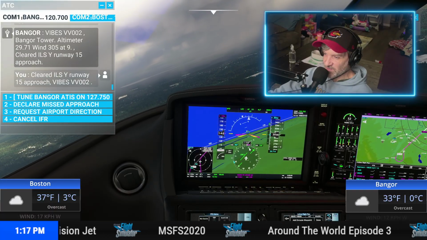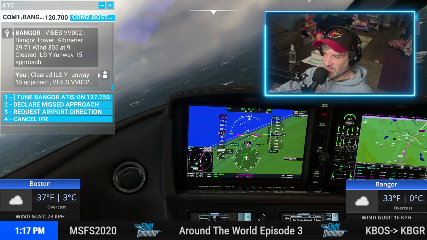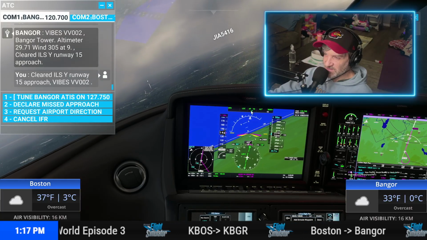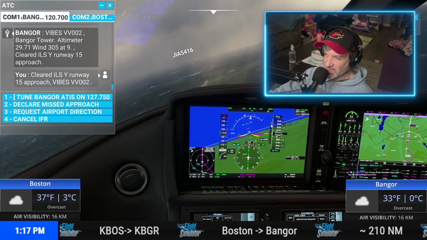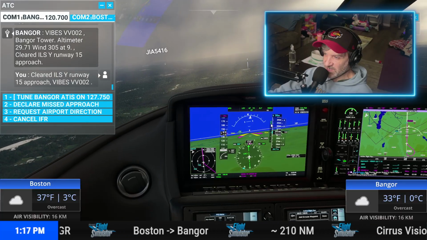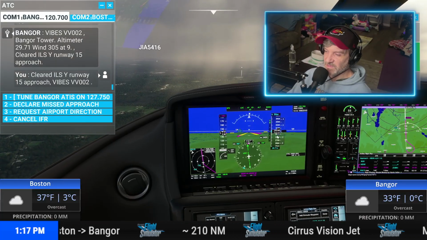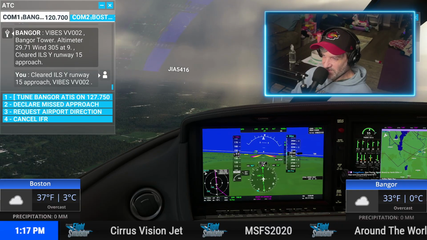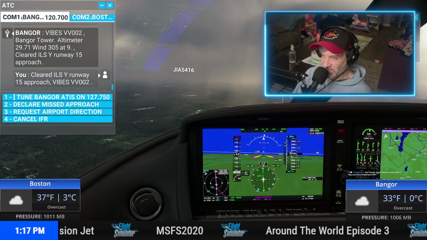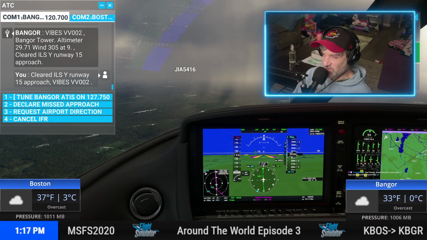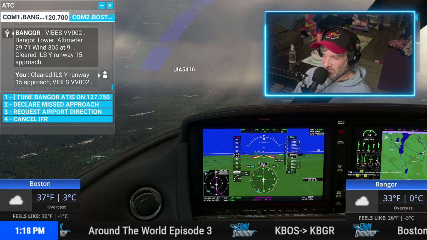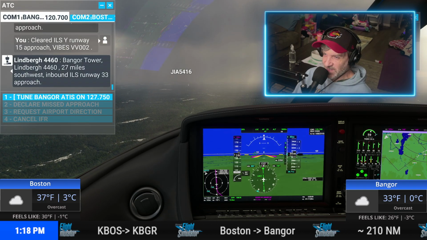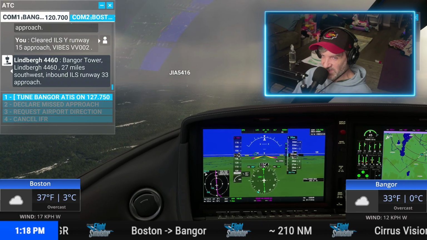So now we're going to line up with the runway. That's going to basically tell the plane where the runway is and how to get to it. This glide slope is going to tell us how we can make a perfect 3-degree descent from here to that runway. And working together, they should pull us nice and gently directly down to the center of that runway. In real life, it does not work that way. If you were to just follow this all the way down to a runway, it would basically smash your plane. However, we will take control at the end and just make it a nice gentle landing as much as we possibly can, depending on weather.